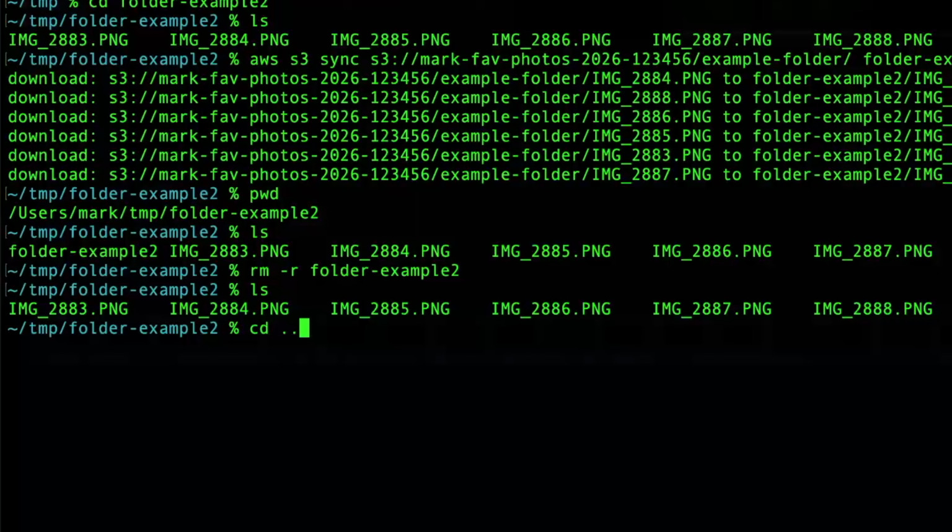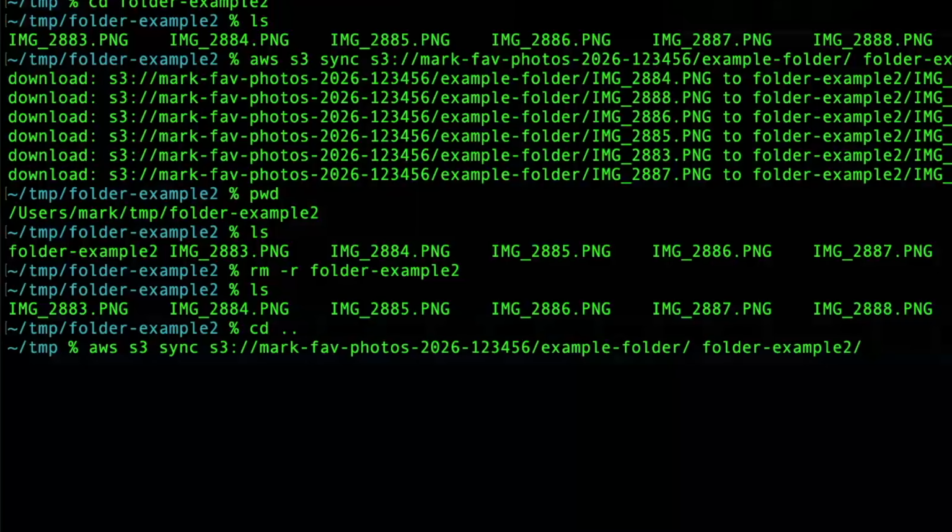Let's go back one. Now to show you the example I was trying to show you, which I'm glad I did that. So here we are trying to synchronize again. Now, if you paid attention, it should synchronize nothing because nothing has changed. Nothing. See, there was no download like up here. I'm glad that we got to experience that together. And that's how you synchronize.